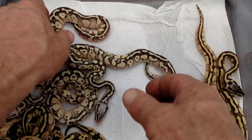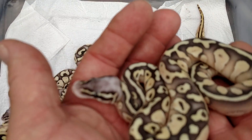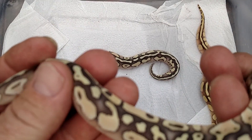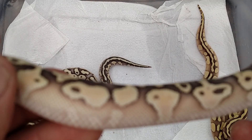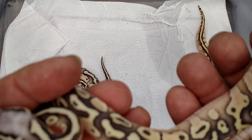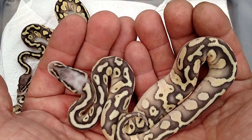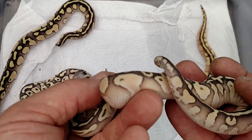And here we have another one, which I'm thinking the same thing. Now this one here I'm going to say has yellow belly in it. I don't know if the camera's showing it up — I'm outside, it's getting pretty dark — but that's definitely more orange than my normal ones. Once again, super pastel lesser and yellow belly — not sure.